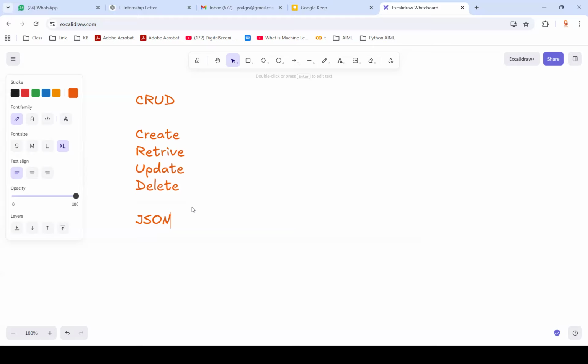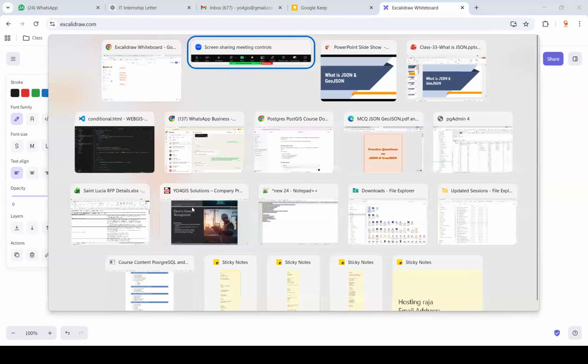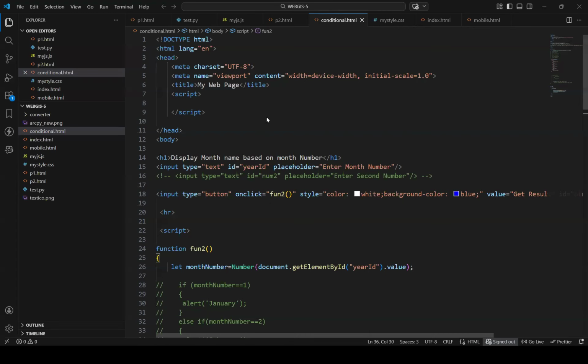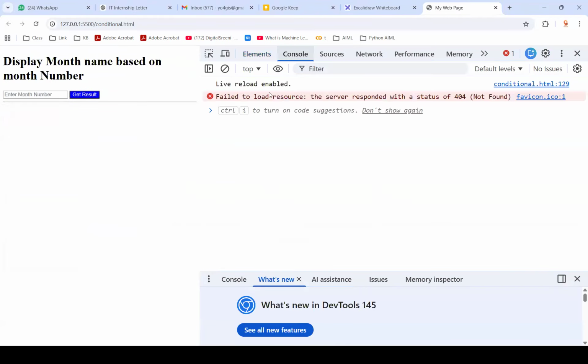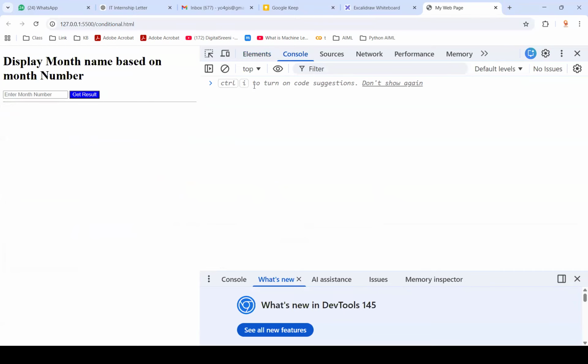Now after that, how does it look? To understand that, if you remember, previously we discussed many different data types in JavaScript. I showed you one data type.